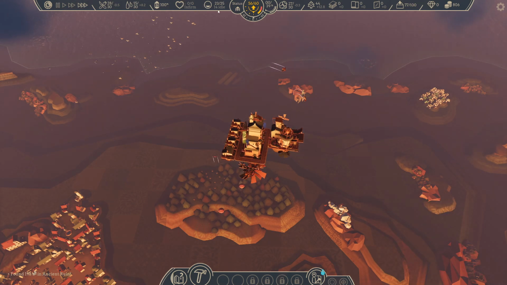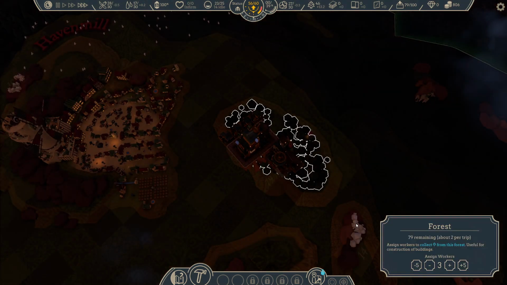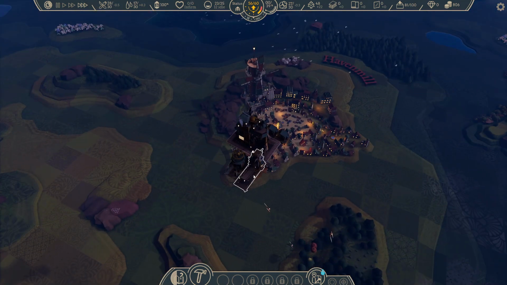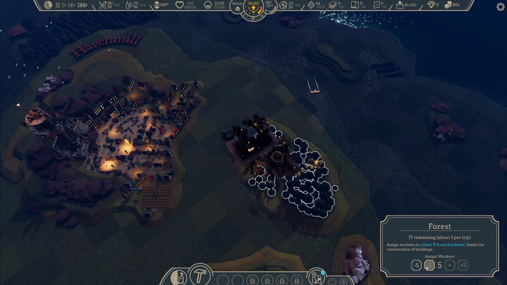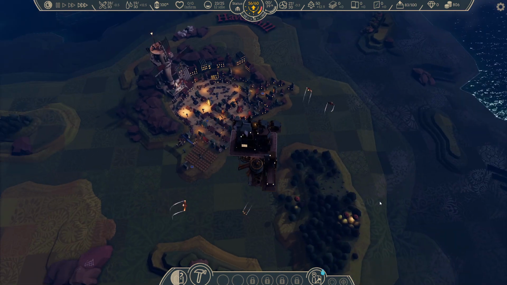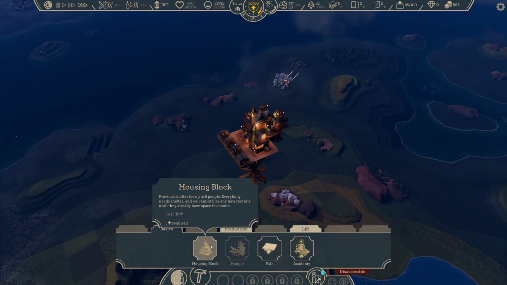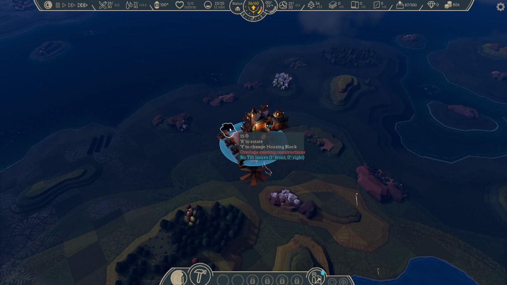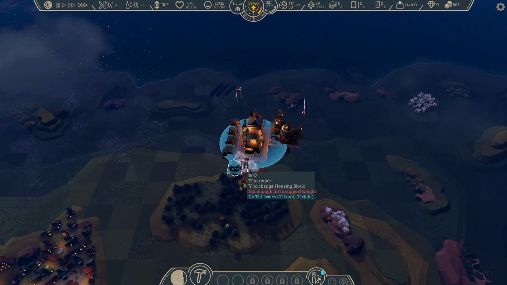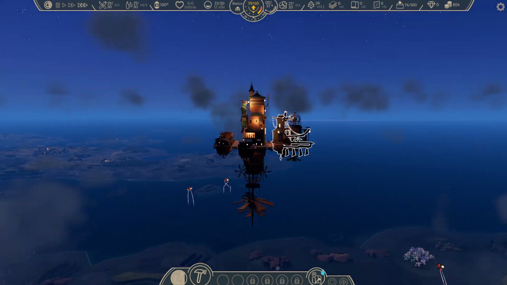Oh, interesting. So I have 23 idle. Here, one of you go there. One of you go there. We don't need... Actually, I need more housing anyways. So let's do a housing block. Can I do there? Oh, good. That, like, evened us out.